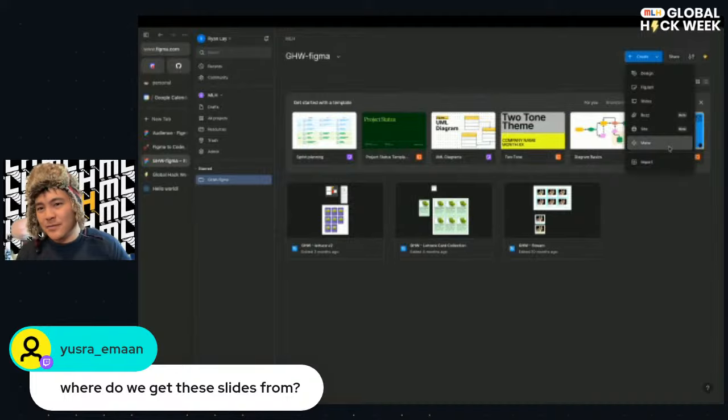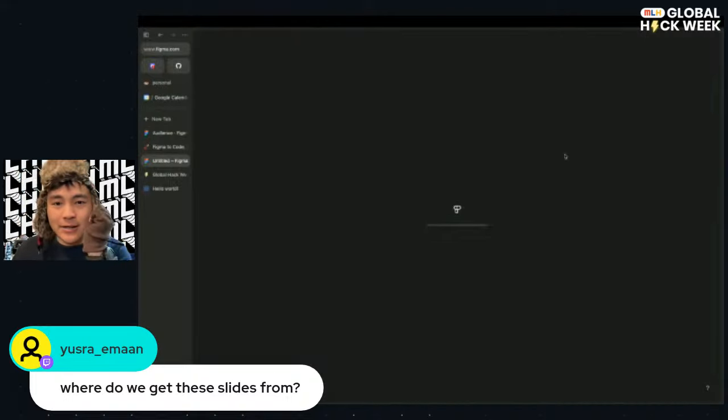There's also Figma Make, which I believe is their vibe coding tool that can also read Figma designs. Somebody in chat was asking about what's the best way to convert Figma designs into AI built things. Make is probably one of the better ways to do that because it is a first party tool. All right, let's get started.